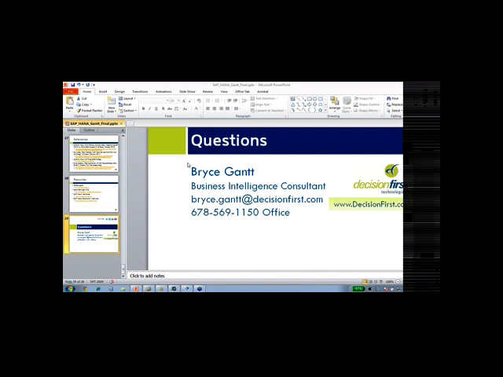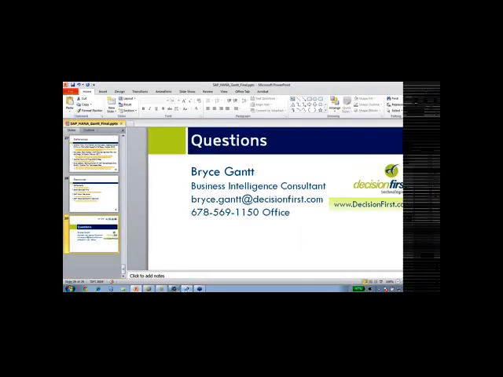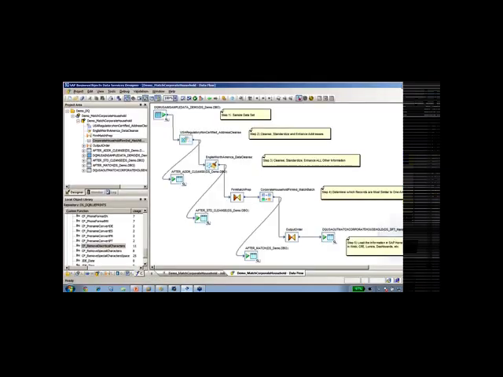We've got one question here on address cleansing internationally. Yes, Data Services can cleanse international addressing. Let me bounce into Data Services real quick and show you that we do have transforms for global address cleansing. I didn't point that out in the demonstration, but it definitely does have it.